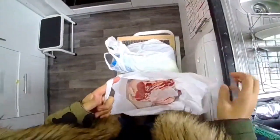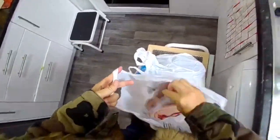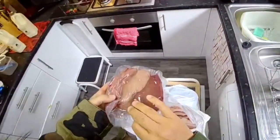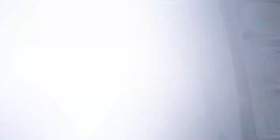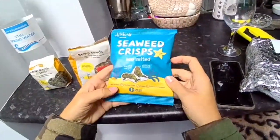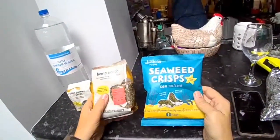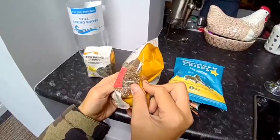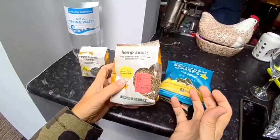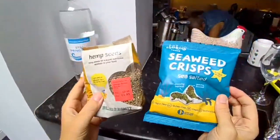From the butcher's I also got some kidney. I haven't had kidney in years, so I'm going to have a little bit of that — full of nutrients. While I was in Buxton I hopped into Holland and Barrett and got these great seaweed crisps. Remember I talked about electrolytes — seaweed and hemp. You can just cook a couple of hemp seeds off just to warm them up and bring out the nutty flavour and pop them on anything. So these are your electrolytes.